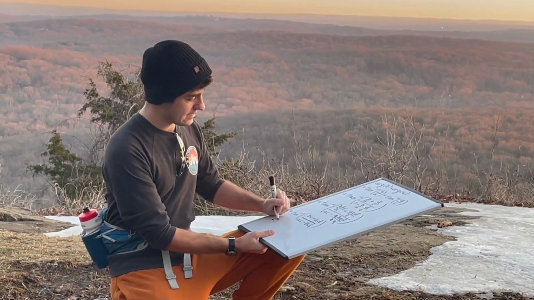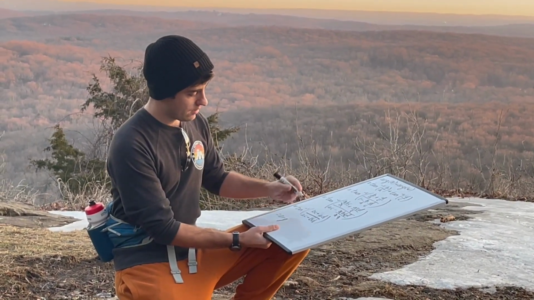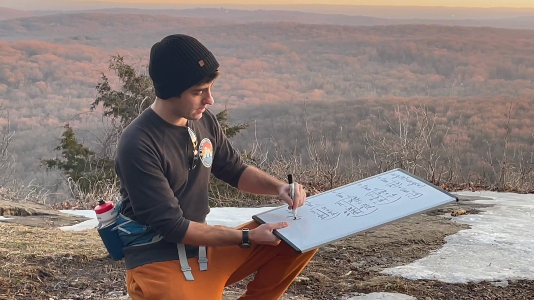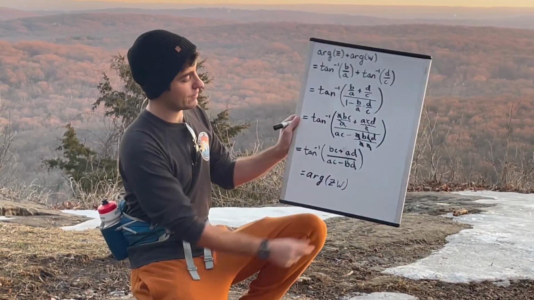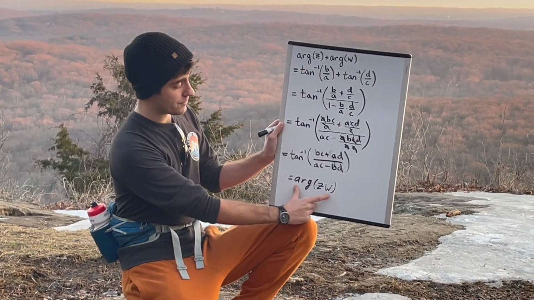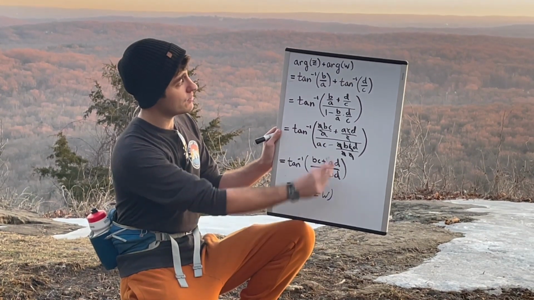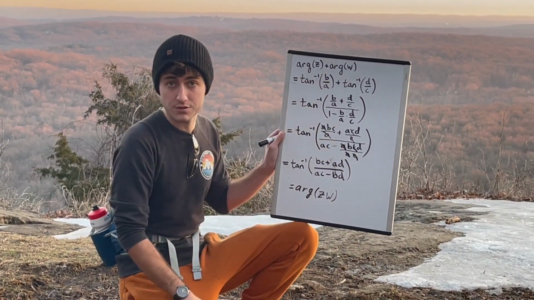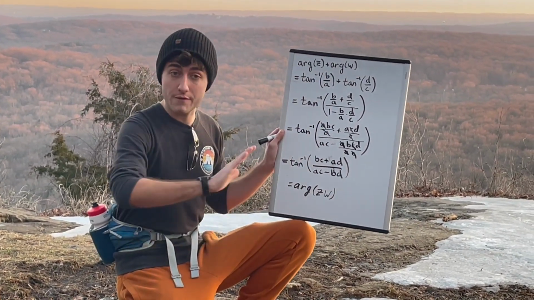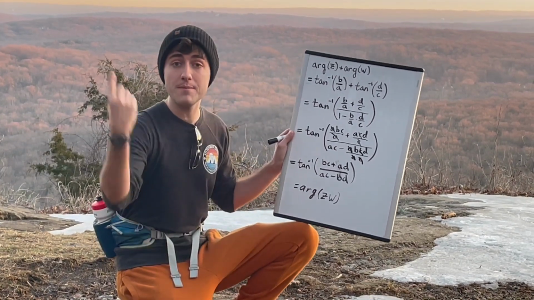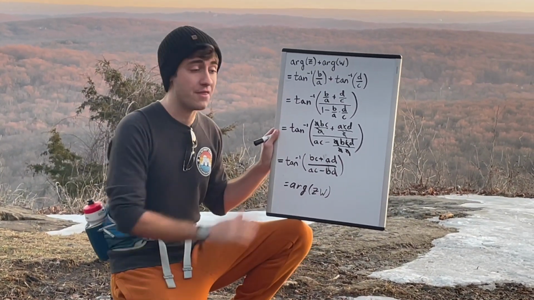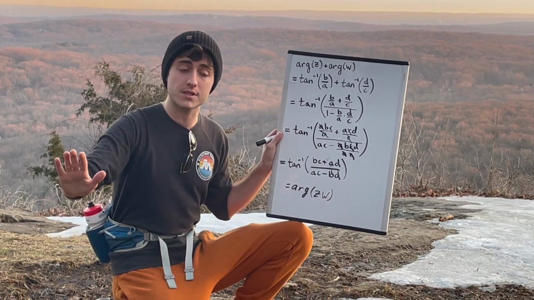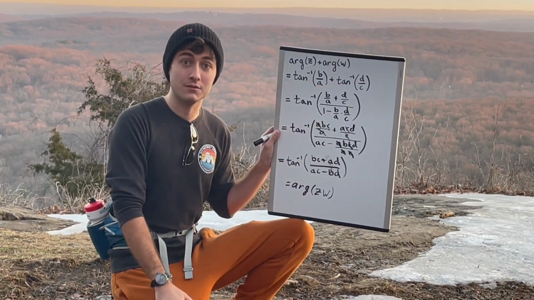So this is precisely the argument of the product of those two complex numbers, which means we've finally shown that the argument of the product of two complex numbers is equal to the sum of the arguments of the two complex numbers. So not only have we shown that the sizes multiply, but we've shown that the angles add, and there was no need to invoke Euler's formula whatsoever, but of course Euler's formula is still very, very cool.